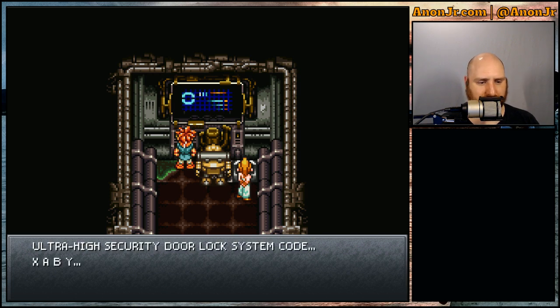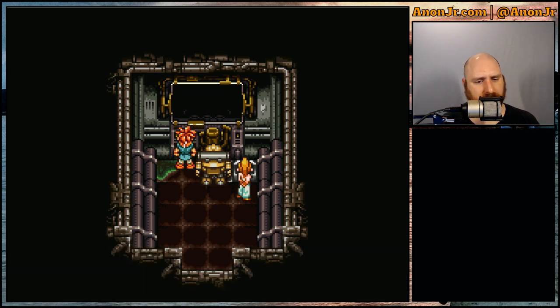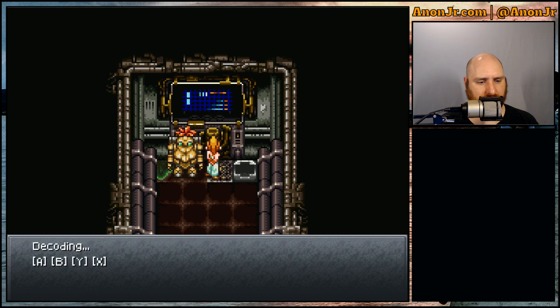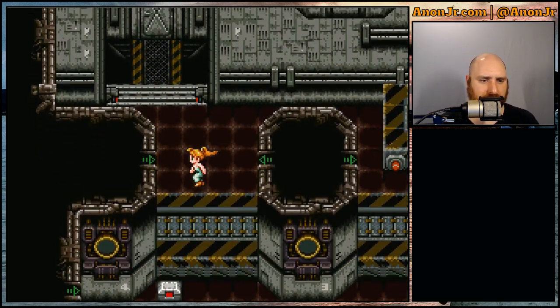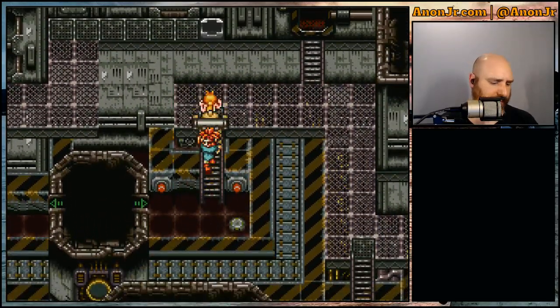Ultra high security door lock system code. X, A, B, Y. Ultra high security. As high security as 1, 2, 3, 4. Change all your codes, people. A, B, Y, X. Wait. Is it X, A, B, Y or A, B, Y, X? A, B, Y, X. All right. I mean, it's still a counterclockwise circle of the buttons. I feel like I'm missing something.